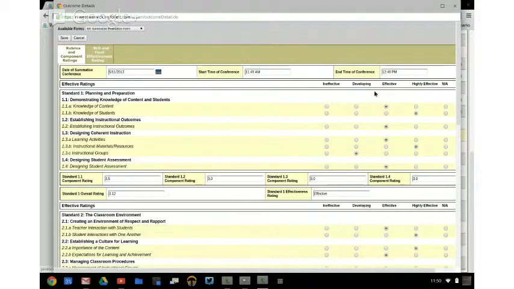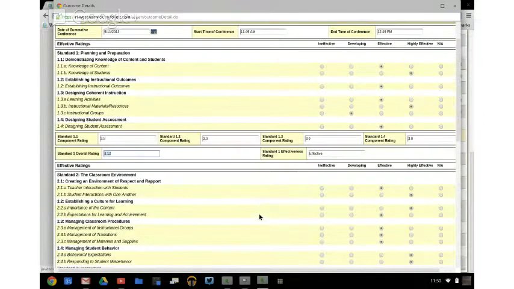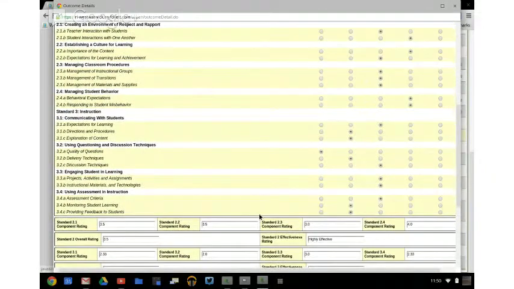This is the information from the planning and preparation rubric form. It pulls in all of those scores and gives me the average score for each of the different components. It takes all of those average component scores and gives me an overall rating for standard 1, and then the effectiveness rating based on that. It does that for standard 1, and standards 2 and 3 together.